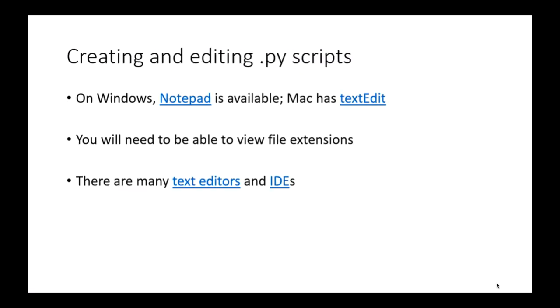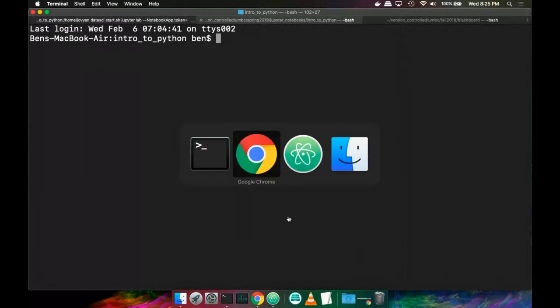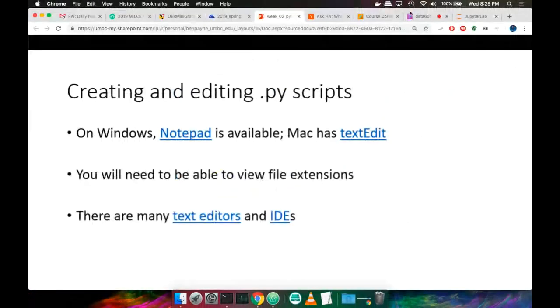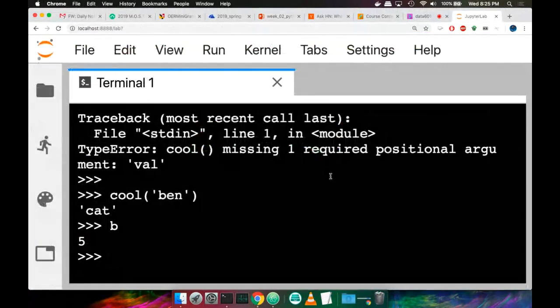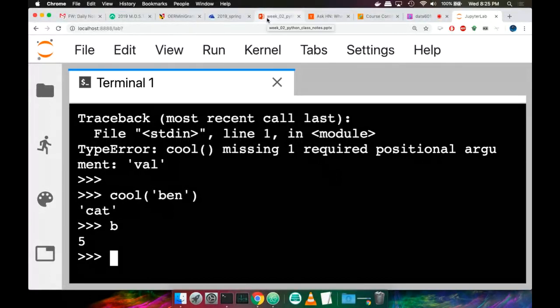All right. So some of you, I think, already know this, but for those of you who don't, the way that you edit Python scripts is a little bit different than what we've been doing. What we've been doing so far, if you remember, let's pull this out. We've been operating so far in the terminal, and so this is an environment that hopefully you become comfortable with in the long term, but I don't expect that in this class because we'll mostly be using Jupyter.